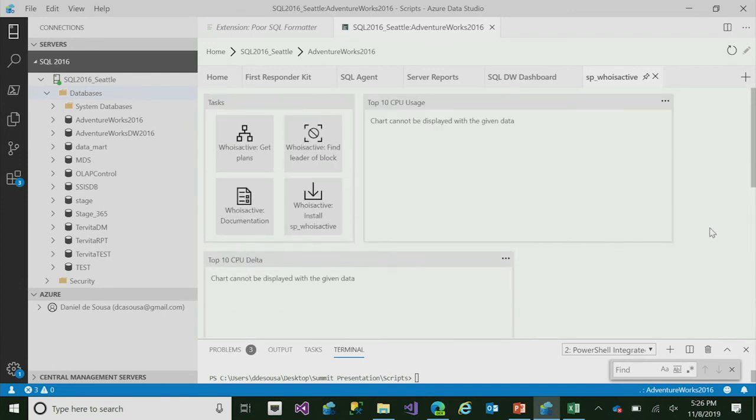Sorry? Is that expecting the stored procedure to be in the master? Yeah, so the question, is that expected for the stored procedure to be in the master database? Yes. So when you install sp_WhoIsActive, it installs in the master.